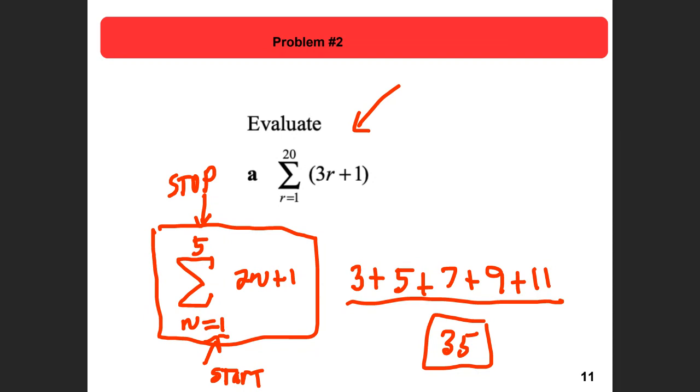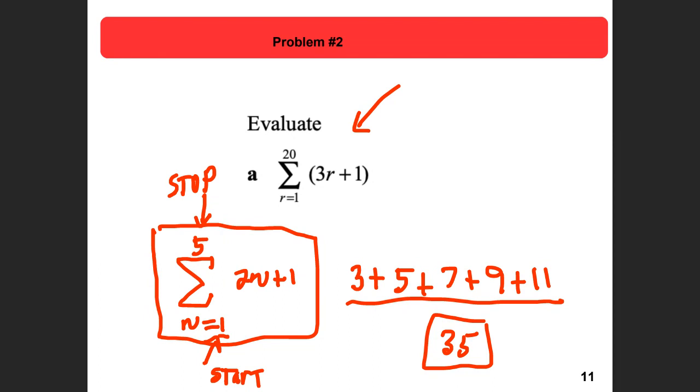Okay, so Samantha, I want you to do this problem up here on the board. I want you to do the summation of r equals 1 to 20 of 3r plus 1, and I want to see what you get. And I'm going to do it on Desmos and see what I get. So I just want to see if Desmos is wrong on all of them. You always have to use n because they don't let you use r there. 3r plus 1.